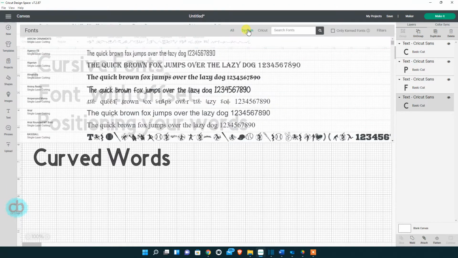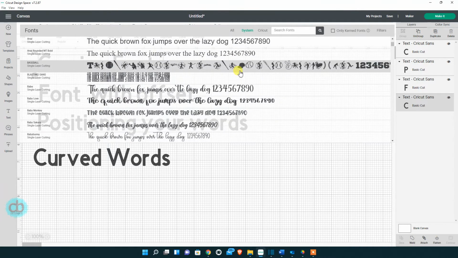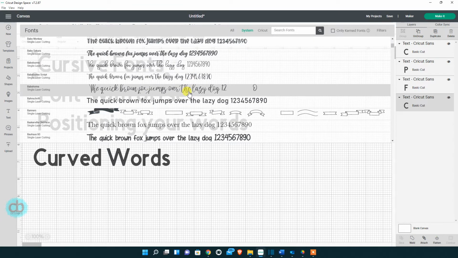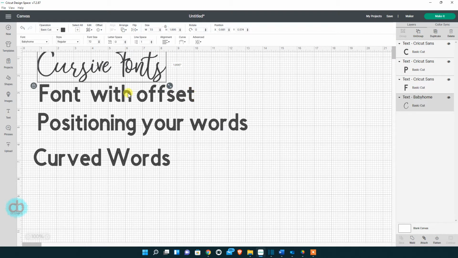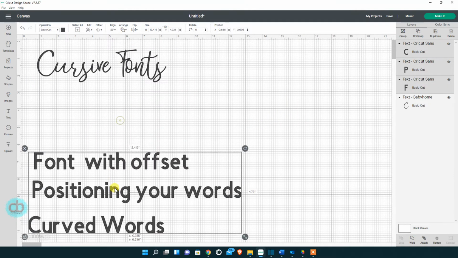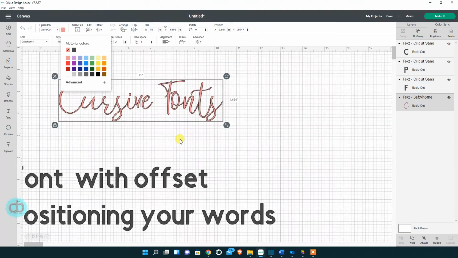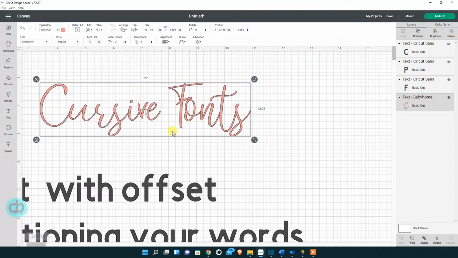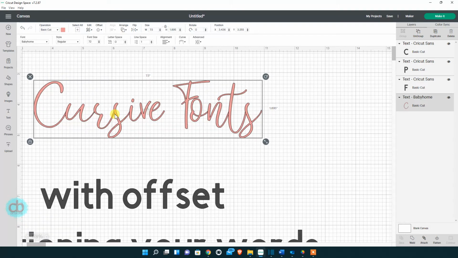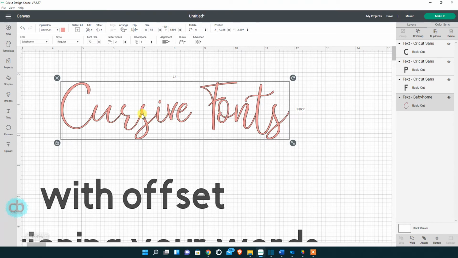Okay, so I'm going to go to the fonts that I have downloaded, and we'll select a cursive font. Let's bring all these down a little bit. Okay, so the first tip, I like to change the color of my fonts right away to anything lighter than black. And for that reason, let's scroll on a little bit. You can see this very thin black line around the word. That's a stroke line, and also your cut line.